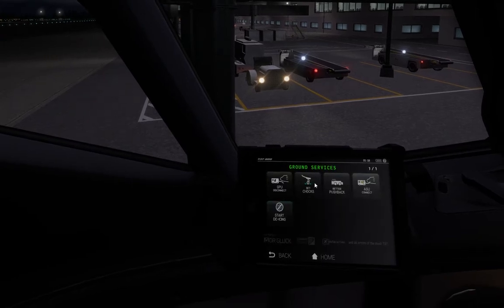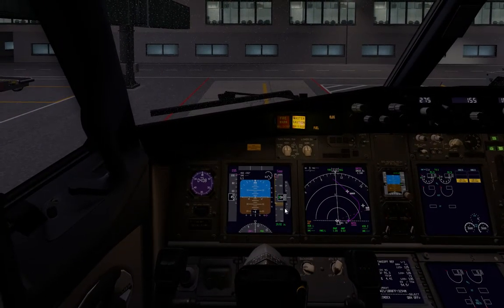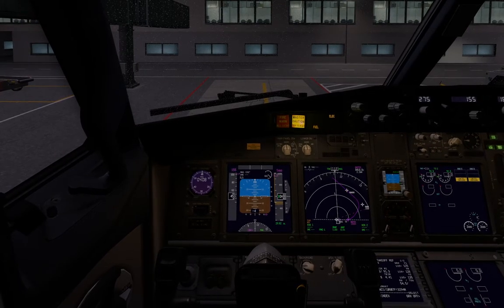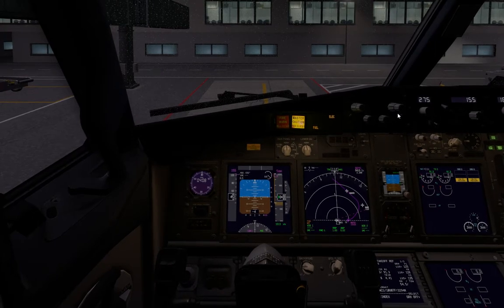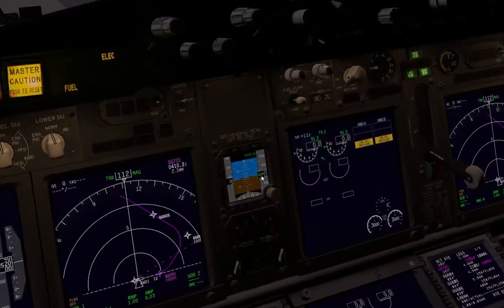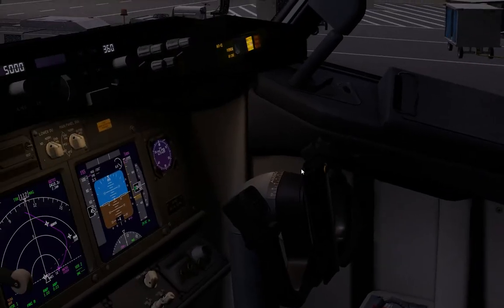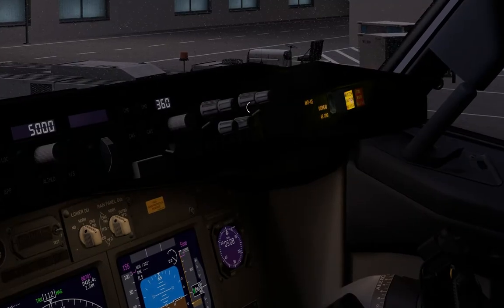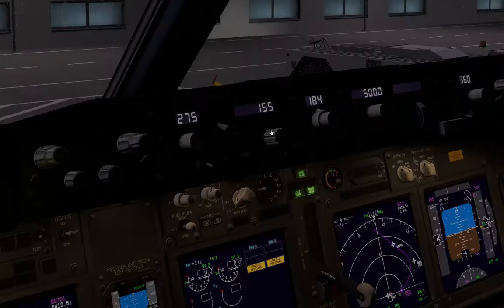There, ground service, set shocks, please. GPU disconnect. So that's disconnected. And we'll set the QNH, which should be, so check it out. It's 1010. Set that 3 times. 1010. Okay, good.